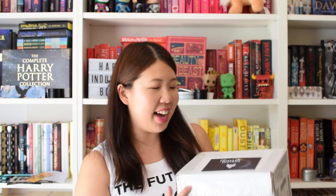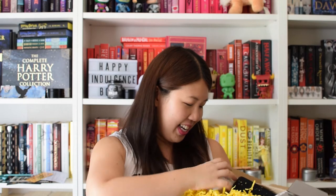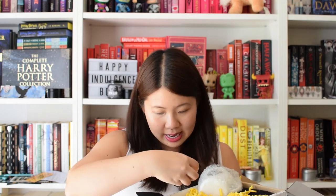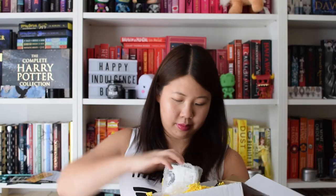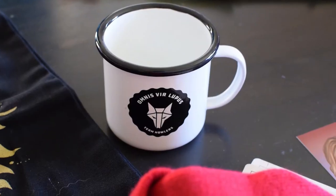I'm super happy with this box. Last but definitely not least is the Illumicrate Howler Edition box. I've already seen spoilers which I'm sad about. There's a spoiler card on the back. I knew there was going to be a mug! There's stuff in the mug - this is a Hey Mantheus Blossom Natural Lip Balm from Glasgow Soap Company and it smells really nice, like bubble gummy. There's also a little key ring - it's a red box which is really cool. This box is so packed and so heavy. The mug says 'Omnis vera lupus - Team Howlers,' which we are all, to be honest.